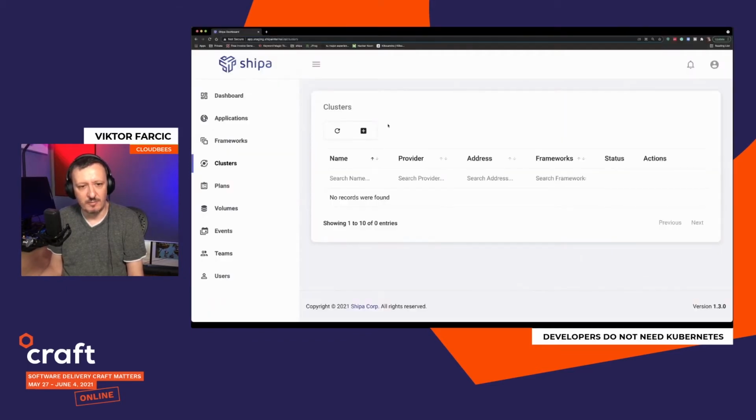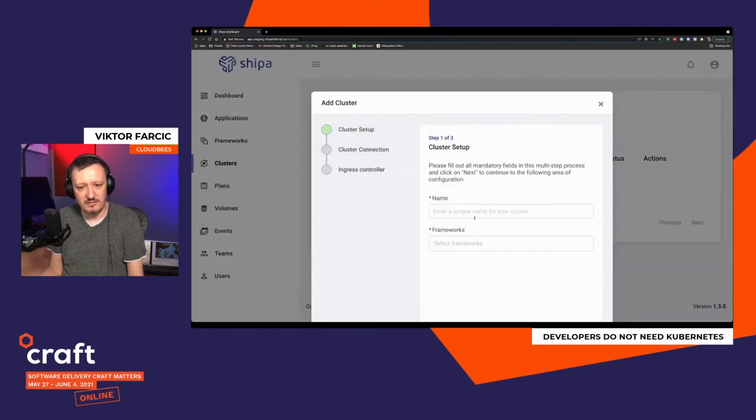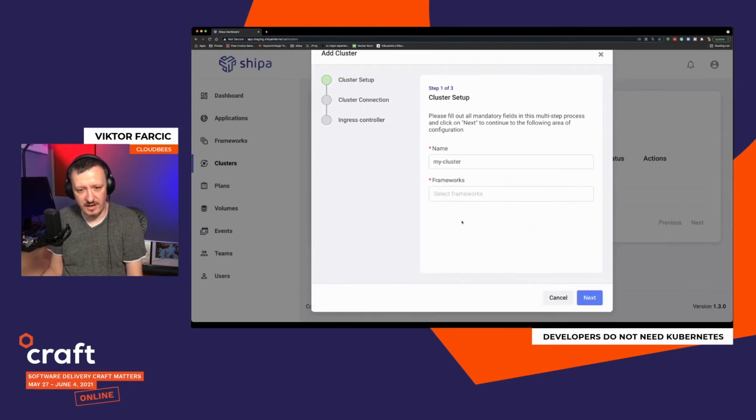Okay, cool. So I will add a new cluster to Shipa itself. I will call it with a very creative name, my cluster. I will select that within that cluster, people should deploy applications based on the rules specified in the framework I created a minute ago.